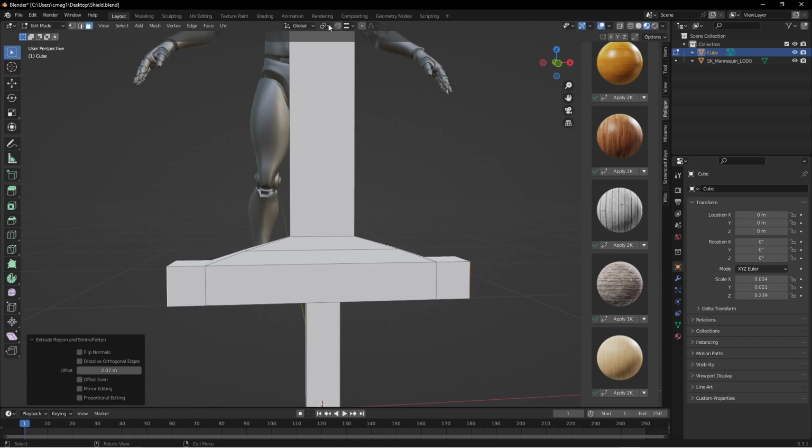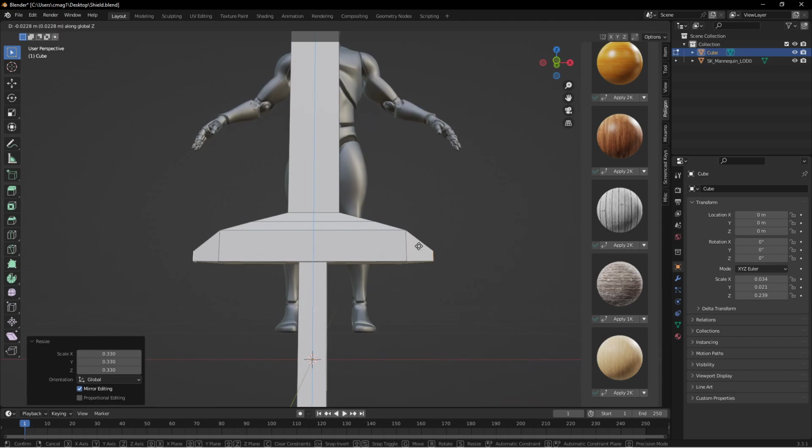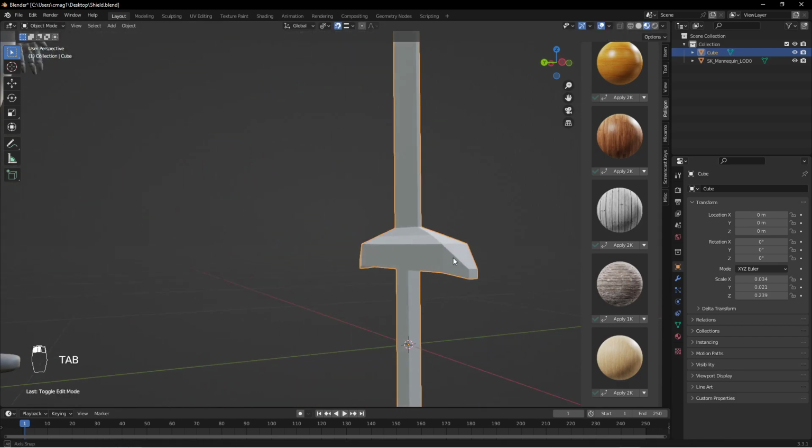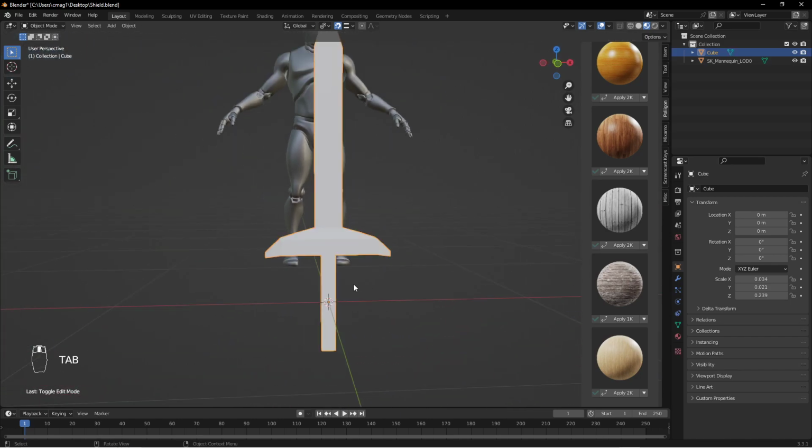Oh. Go into individual origins. Scale it down. We can go back into that. Kind of funky looking, but it'll work.